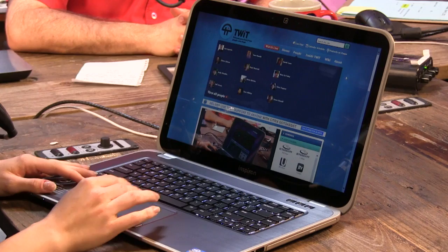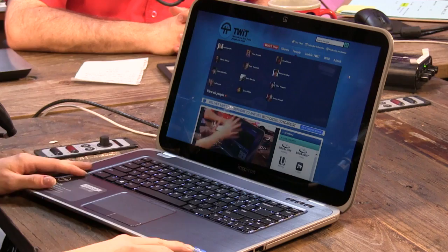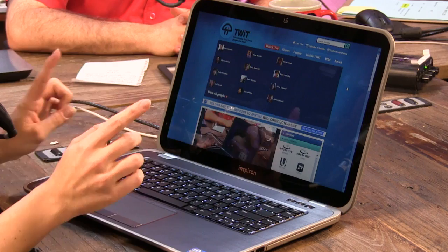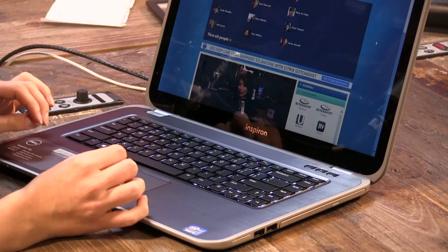So about the insides of this little guy, the one that I am running is a Core i5, the 3317U processor, the third generation. They also have a new upgraded version, which is the 3337U. So you can get a little bit faster gigahertz for actually $100 less than this original one. Well, I'm confused. It costs less to get more? It costs less to get more. Yeah, they actually dropped the price. So this one right here is on sale right now on Dell.com for $799. Well, that's a good price. It was originally $899.